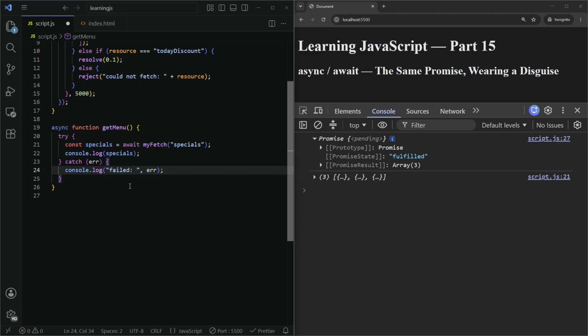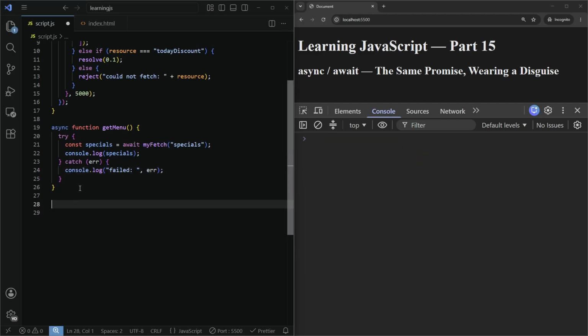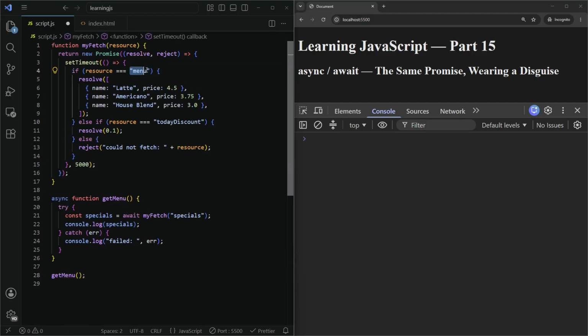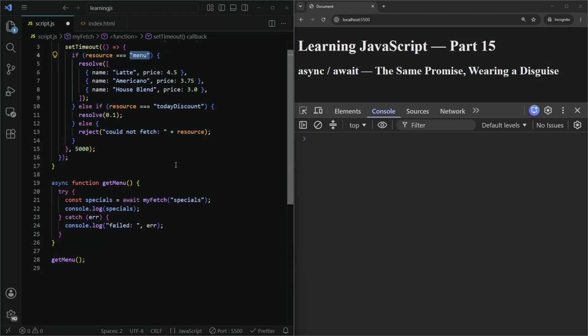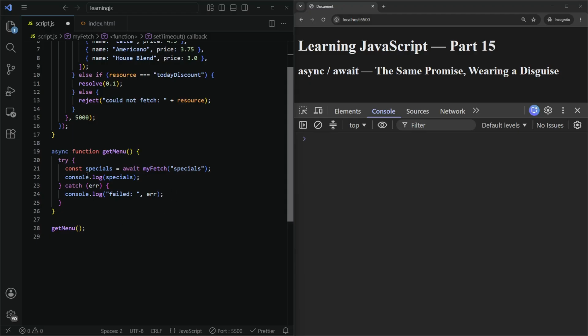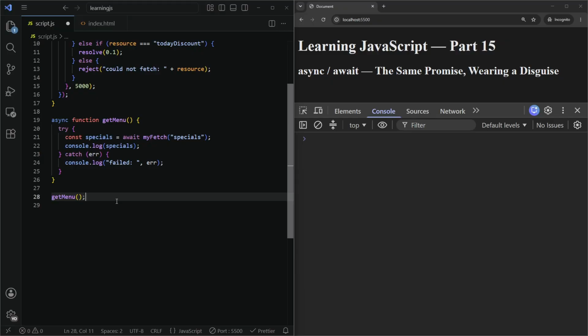Is this right? All right, no screaming. Now let's call the get menu with parentheses. So we're running the get menu, but we erroneously try to get something that does not exist, like the special. So let's save.